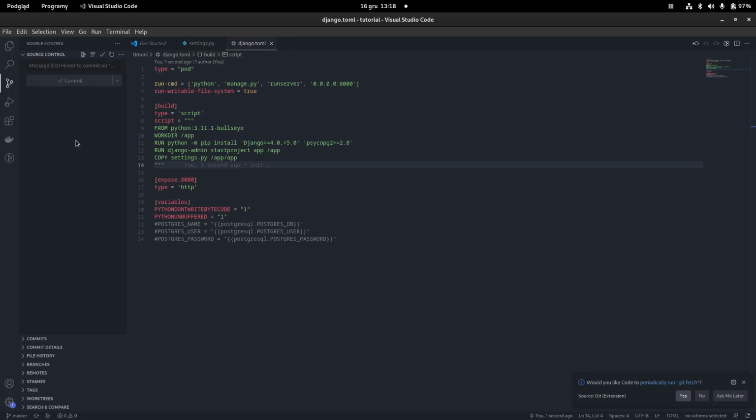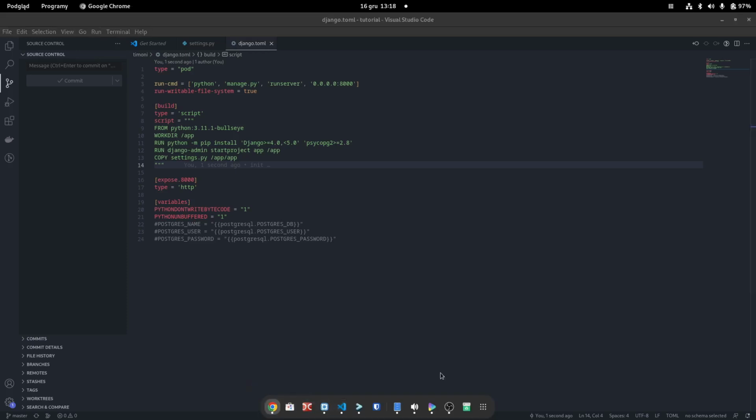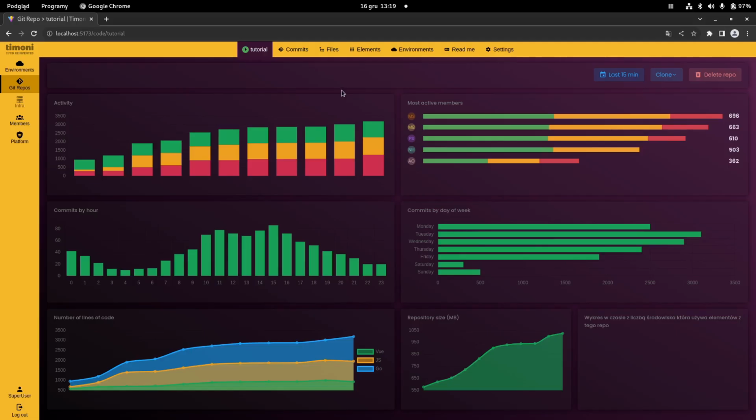Now we return to the Timoni panel. In the commits tab, we can verify that our changes have been sent.